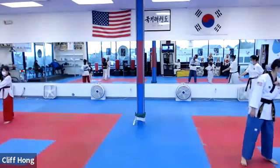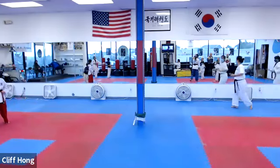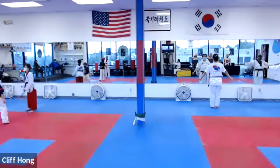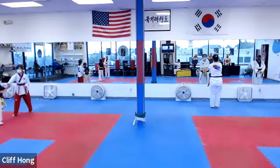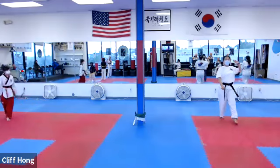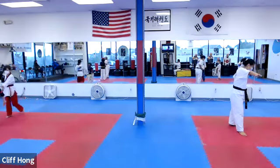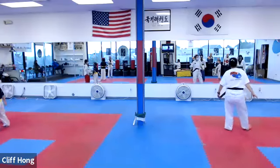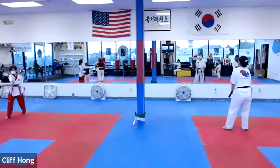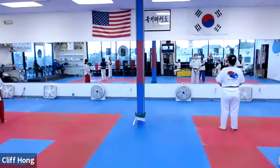Wow, awesome job. Here, can I see 10x6 stands real quick? Oh, that's blocking the number 1. 10x6 stands. Attention. There you go. Thank you.